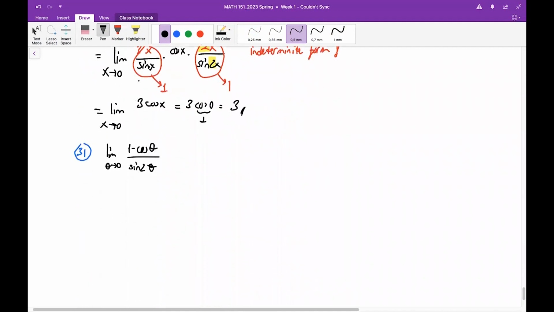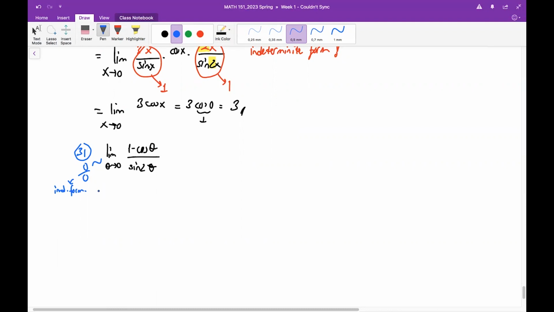Okay, let's try to understand what happens if we insert theta equals 0. Cosine 0 is 1, 1 minus 1 is 0, sine 0 is 0. You see, we end up with an indeterminate form again. So we need to invent something here to get rid of this indeterminate form. But it is not that obvious in this case. I accept that. What I will do in a second is not that obvious, but once you see it, you won't forget it. As I said, this is a very famous standard type of example.